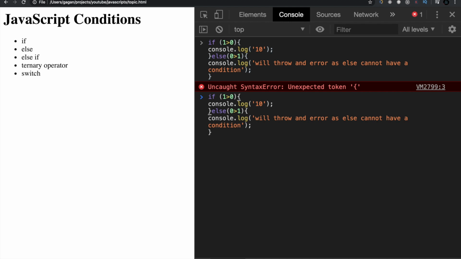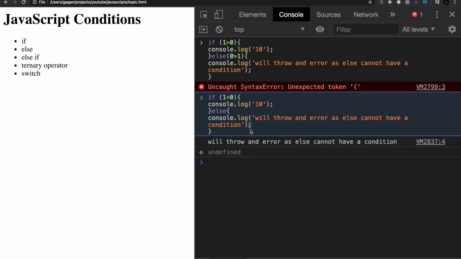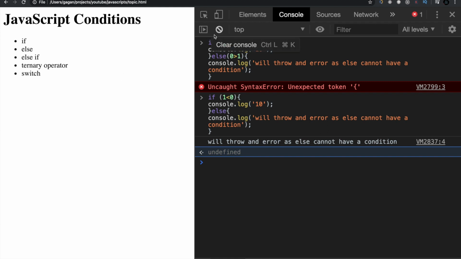Let's change this code and rerun it. Now we will change the code to just else and make the condition false so that the else block will run. The else block is run successfully. I just want you to know that we cannot pass a condition in front of else.